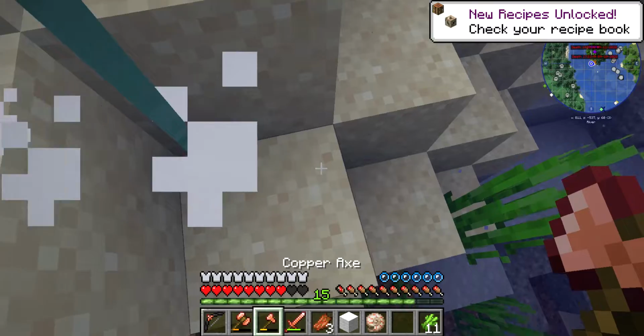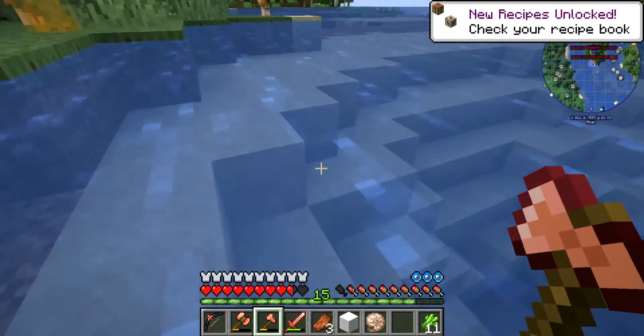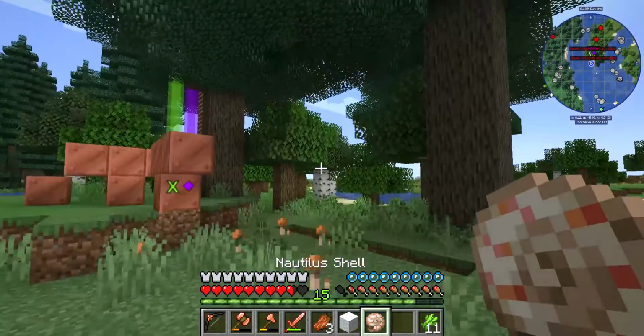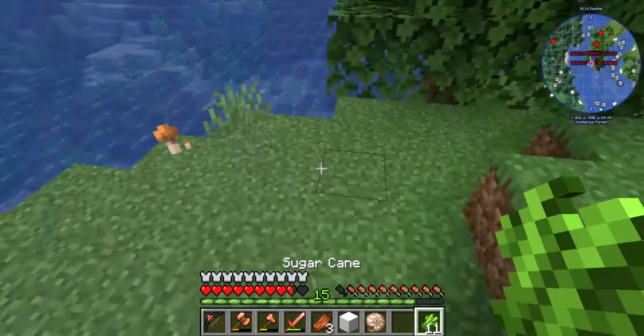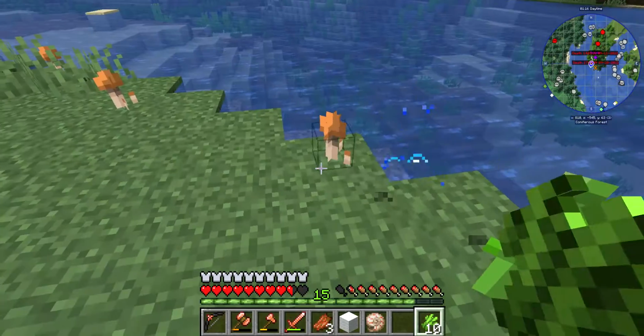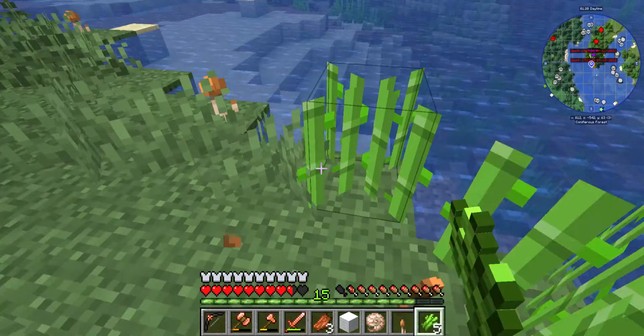We killed it! Can we get the- Aw, man, it didn't- That's too bad! It didn't drop anything except the Nautilus shell. Aw, man. Well, at least now we can farm some sugarcane along the coast. For the purposes of paper.